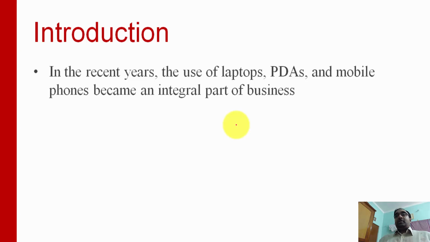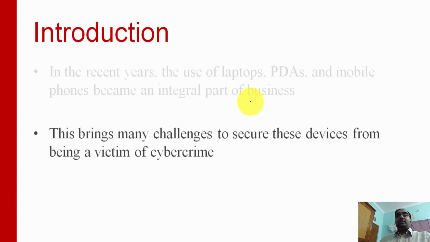So all of you have seen that in recent years the use of laptops, personal digital assistants (PDAs), and mobile phones has become a part of business as well as daily life. Whoever you see, they are having their own mobile, and the majority of those are smartphones. So the usage of these laptops, PDAs and mobiles brings challenges to secure these devices from being a victim of cybercrime.